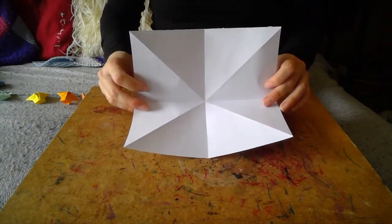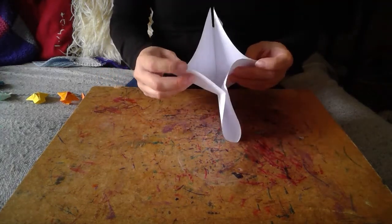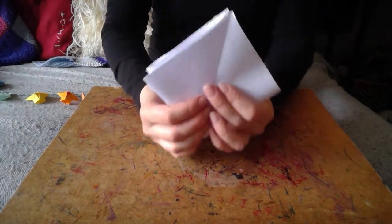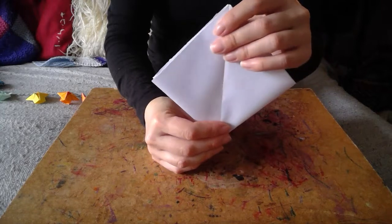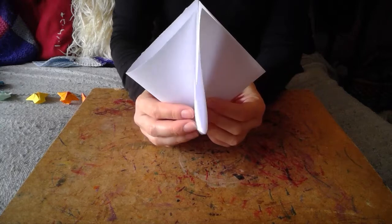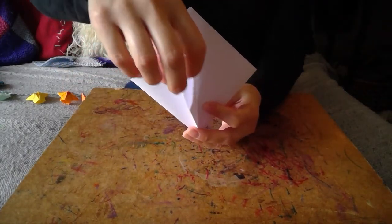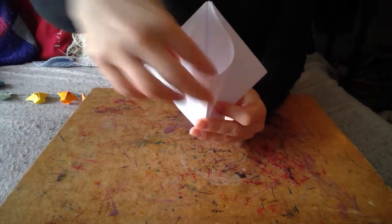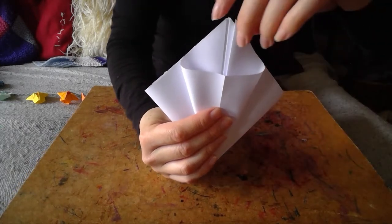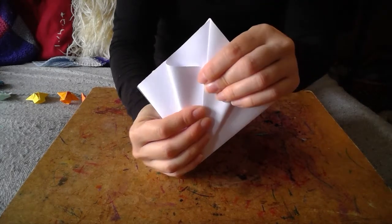Lovely. So now you should be able to just push all of these pieces together and it forms a square. Can you see? It's formed a square like so. So it's almost like a little book or a flower, maybe a book. We've got a little page here. So with this little page, you can pop your finger in that pocket and squash it down and keep it right in the middle and keep the tips together as well. There we go.